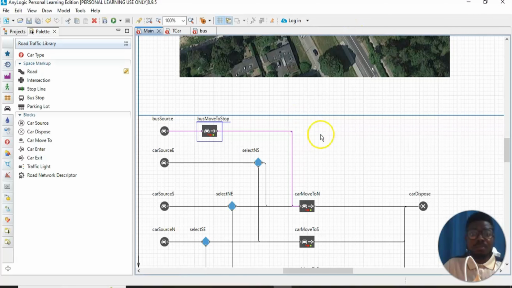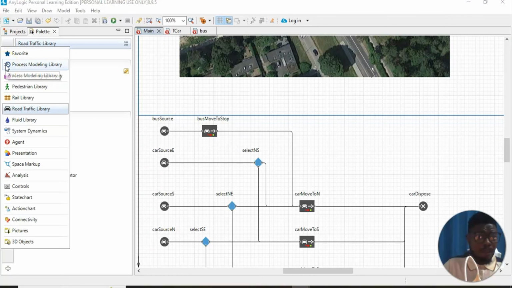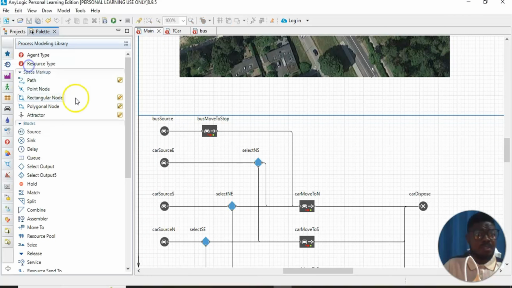So after introducing that, we also need to look into our delay time. Because when it gets to that stop, what happens? We need to be able to regulate our delay time, and that means we'll go under the process modeling and we have the delay. So we can introduce the delay.